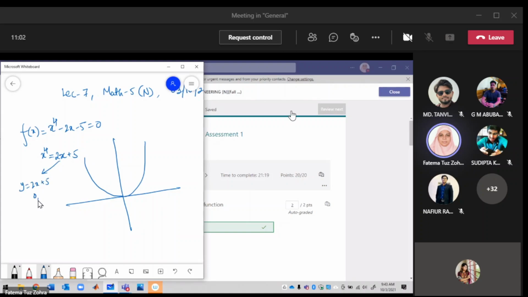So when x is 0, the value of y is 5. So then when y is minus 5, y is 5. So then 5 cancel out. Why are you taking this? So simply y is 0. The value of x is minus 5 by 2. Then 0, 5 and minus 5 by 2. So 0, 5 is this point. Oh, okay. This is the point 0, 5. And minus 5 by 2, 0. Somewhere it should be here.